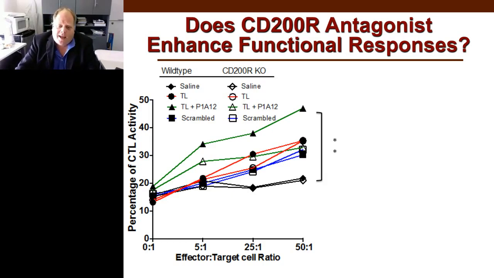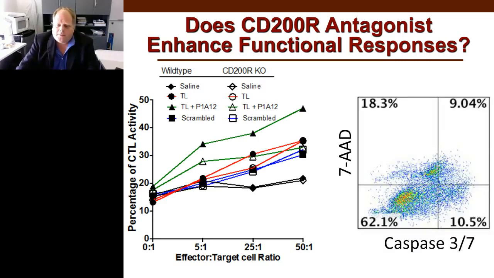And we showed that if you knock out the receptor, or if you use our scrambled, or you use just tumor lysate alone, you get a significant decrease in a cytolytic response. Now we're repeating this, but what was really interesting was we could actually differentiate apoptosis from necrosis, or cells that have undergone apoptosis and are becoming necrotic, using their total cytotoxicity kit that they're developing. And this will allow us to tease apart mechanisms.